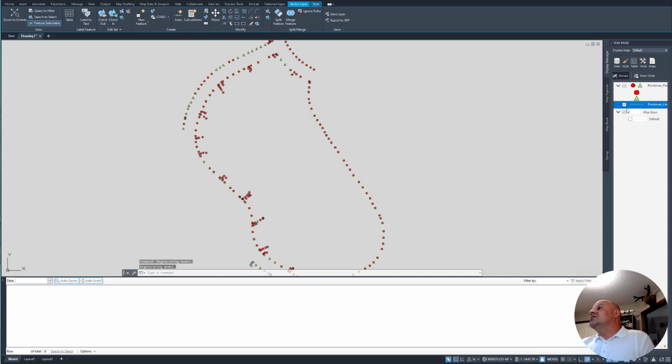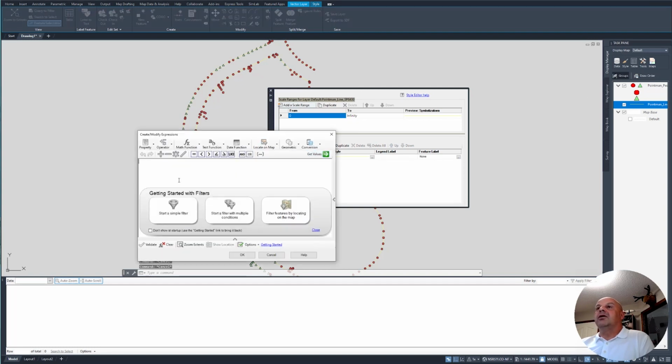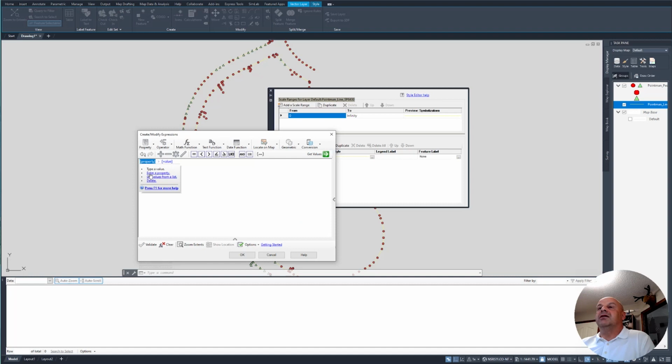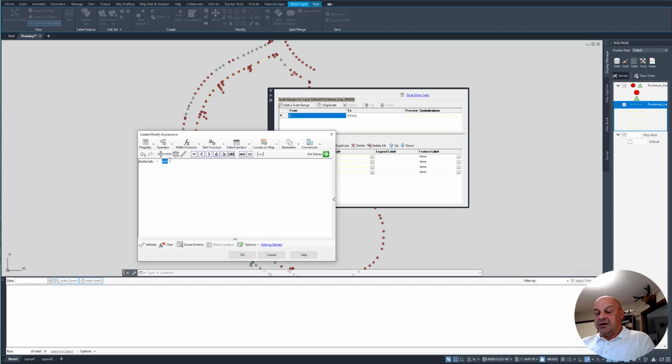And for the lines, let's do something similar. Style on that. Same thing here. Simple filter. Again, you can make all sorts of different ones here. Enter a property. I'm going to base this on materials. Don't honestly know the materials, so let's just grab a list. And there's MW, PE, steel, and unknown. So I'm just going to grab the first one. Click on that. Okay. And I know there's 4 of them, so I'm going to add 4 duplicates just for fun, and just change them as I go along.